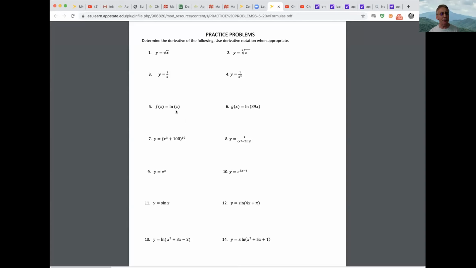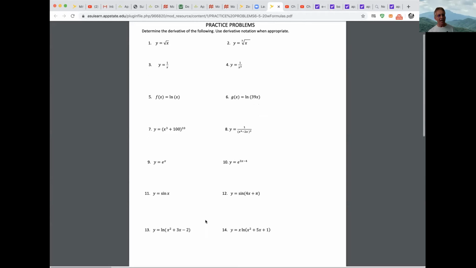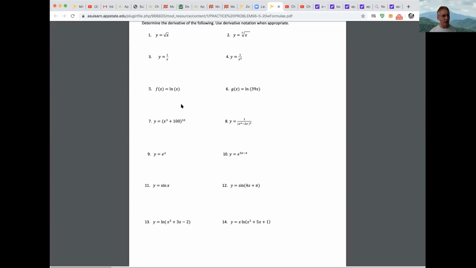This is section 3.4. They bring this up there, and I'll talk about that in just a minute. It's a new rule, very straightforward, and using the chain rule with it is also kind of straightforward. You'll see, we'll talk about that in a minute. But right now, let's practice the chain rule on these problems down here, and then we'll go back up to natural log and go from there.